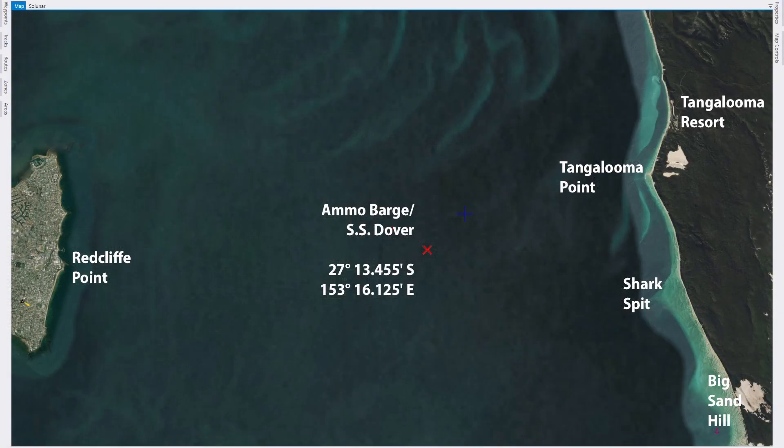As for fishing at the ammo barge, it is a very small area to fish and also a very small area to find on your sounder, so you might have to circle around a bit before you actually find it. Once you've found it you want to anchor up so that your bait comes down fairly close to it, because in my experience the best fish are reasonably close to the wreck itself. Whenever I've actually seen fish on the sounder around the wreck I've been able to pull something up, but it is one of those places where you need fairly precise positioning. Divers also report that stonefish are quite abundant in the area. Personally I don't mind pulling anything up if it gives me a decent fight, even if it's no good I can throw it back — but if you're too far away from the wreck that's about all you will catch here.